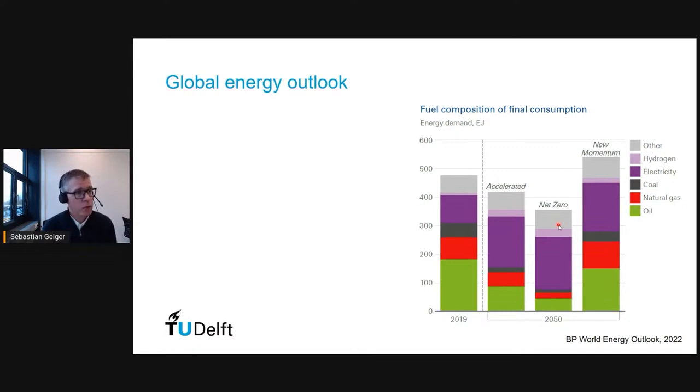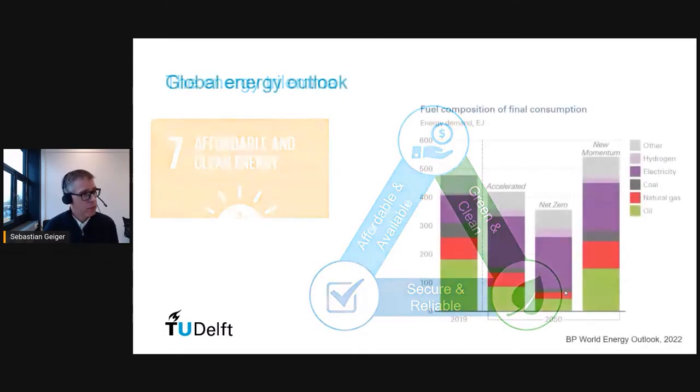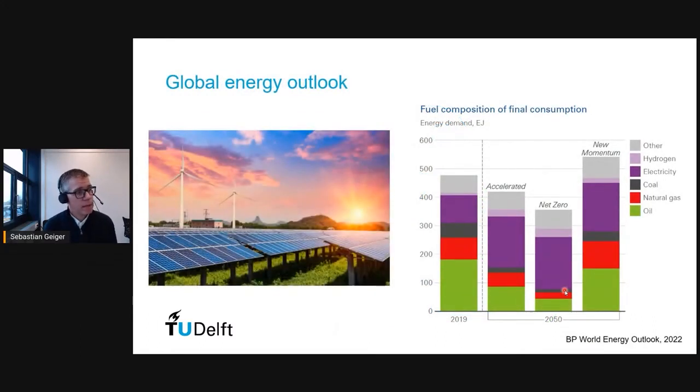We make sure that we're going to stay within the 2 degree scenario, and by 2050 are net zero, which sees a massive downshift in fossil fuels, not a complete reduction in fossil fuels. So most of the energy that we're going to see coming up in the future is probably going to be from renewables, wind and solar energy, in addition to a slow, continuous decline in fossil fuels.